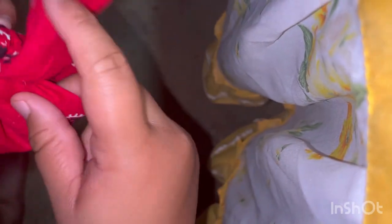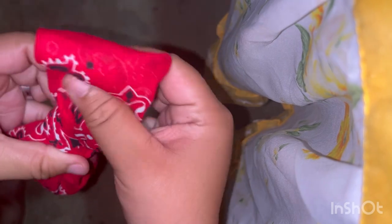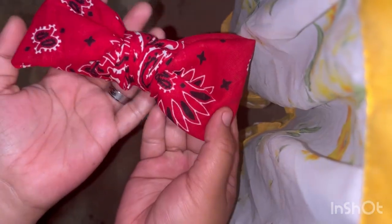You don't have to use anything special — just a bandana. You can put a headband into it. This is how you can use this part to put it on your suit, or you can put it anywhere you want. You can also hide the knot inside here if you want while making the bow tie. That's how you guys make a bow tie and decorate the front — you can add glitter or anything you want.